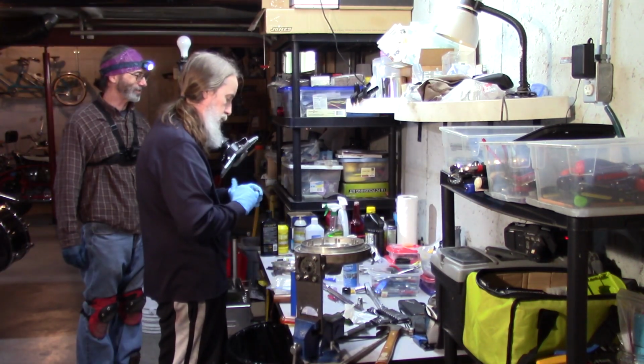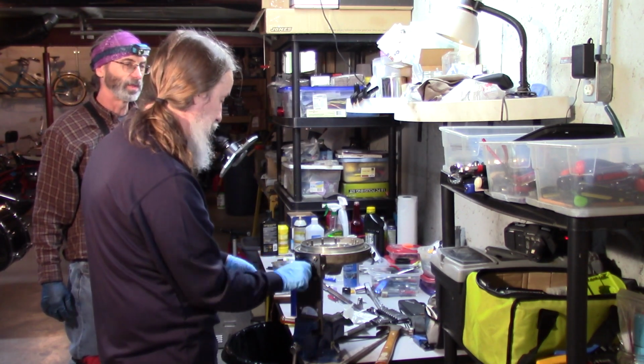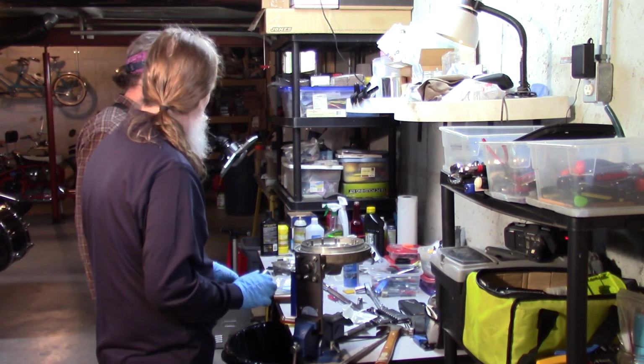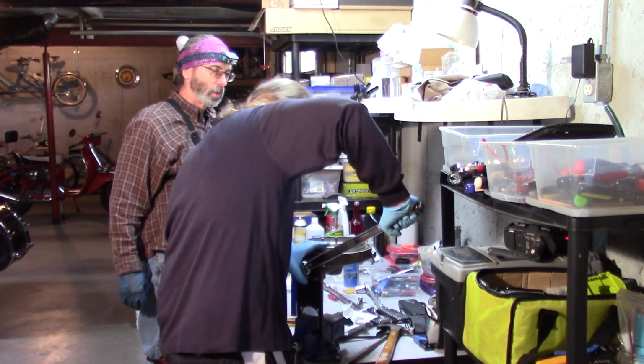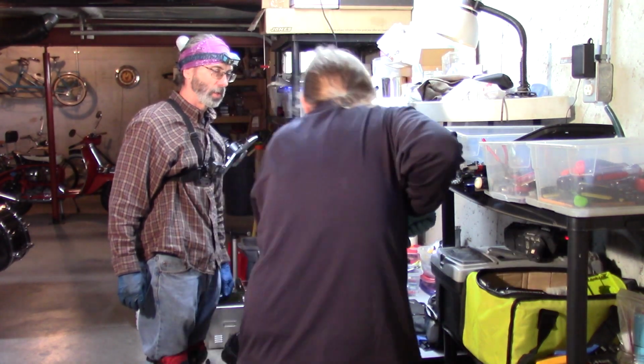Oh, I'll just put a couple seals in it. Yeah, okay. I've got another one of these I've got to do once I get it. Okay, so now we're tightening that. We know what we're tightening that to: 80 pounds. Take a deep breath.